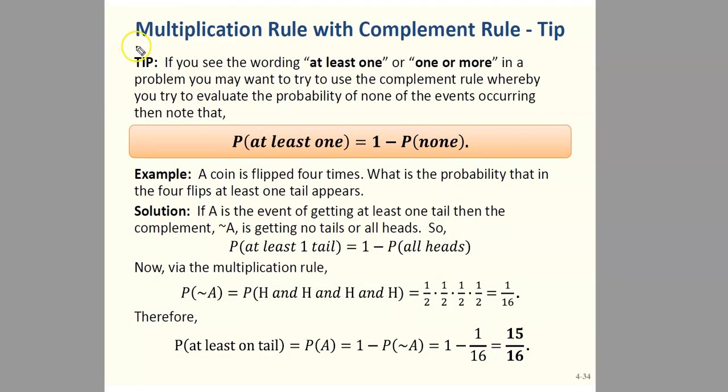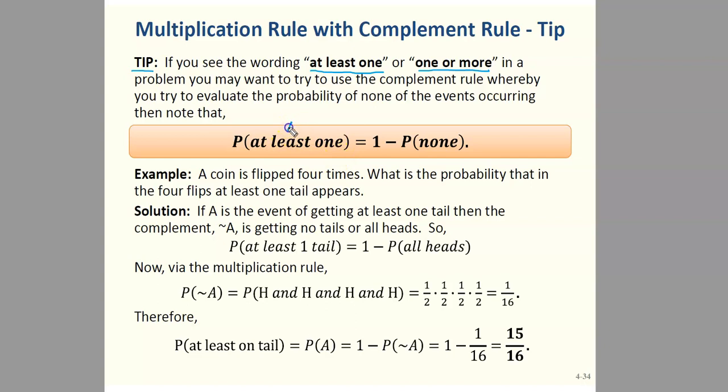Now let's take a look at this example that incorporates the multiplication rule and the complement rule. Now here's a tip that I recommend you follow. Anytime you see the wording "at least one" or "one or more" in a problem, that's an indication that you may want to use the complement rule that we have down here.